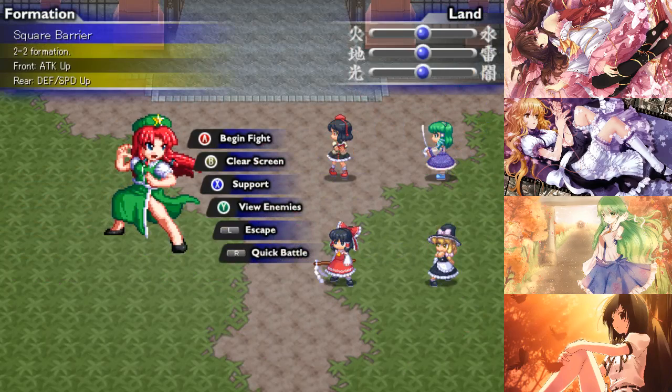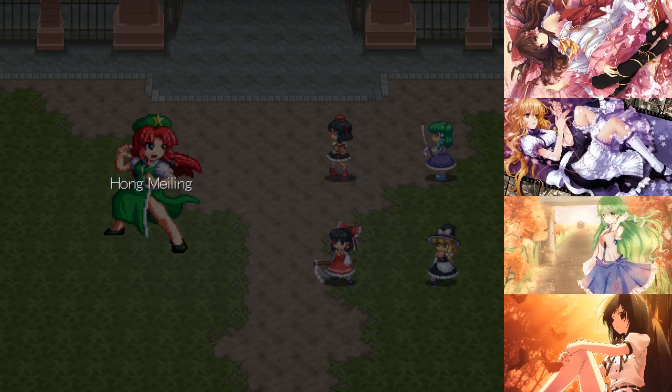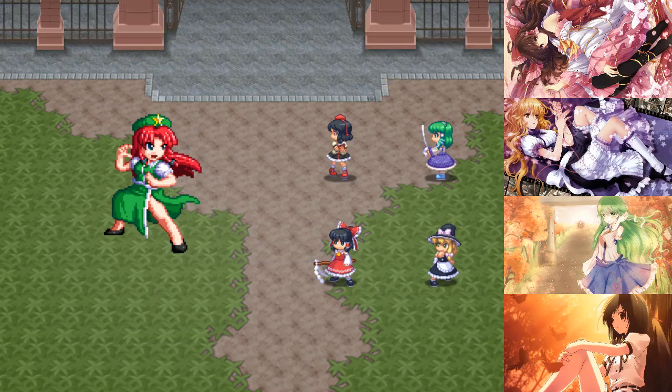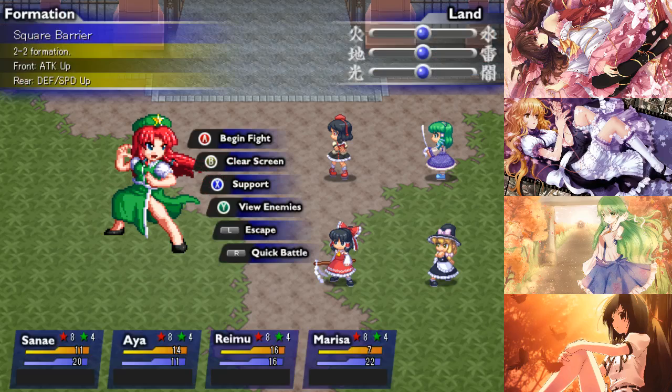So technically it's a boss fight against Meiling, so I guess we can see some of the stuff now. You can view enemies. This is Haunt Meiling, obviously. You can clear the screen if you want to just get a screenshot, because screenshots are possible from this game, so that's kind of cool. You can try and run if you want, but there's not really much point in doing that for just now.